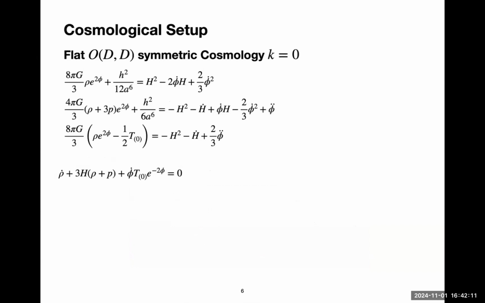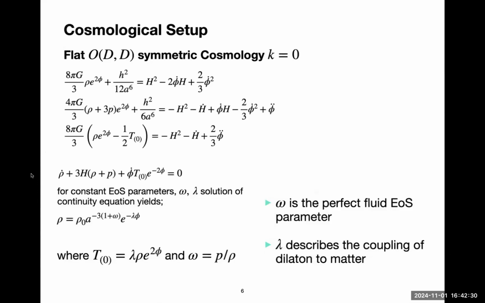So when you set the curvature to 0, you see that the equation simplifies a little bit more, and we can do linear stability analysis. And then to complete the set of equations you see here, we need the continuity equation as well. We take our equation of state parameter as constant, such that we can solve the continuity equation, and it gives this form, where the first part is the usual rho 0 a to the minus 3(1 plus omega), which we know already.